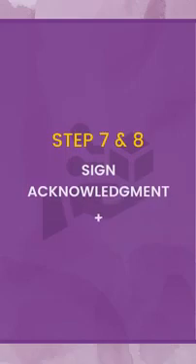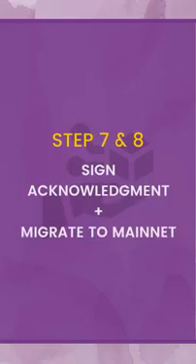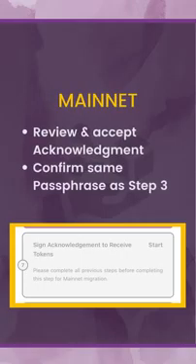Step 7. Migrate to Mainnet. After completing all the previous checklist steps, this step enables you to queue your Pi transferable balance for mainnet migration. Step 7 includes executing an acknowledgement document with your wallet passphrase. Note that this passphrase has to be the same one that you confirmed in step 3. If for some reason you are not able to access your current passphrase or otherwise wish to change your wallet, you can repeat steps 2 and 3 and then confirm the same wallet passphrase in step 7.